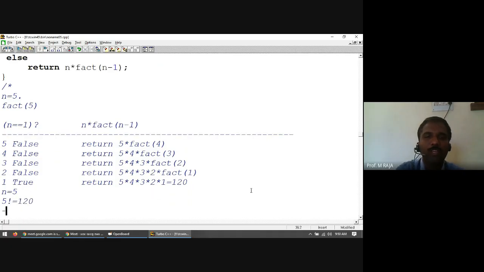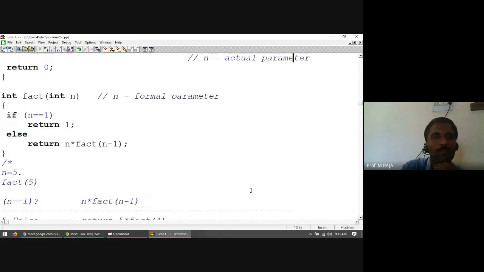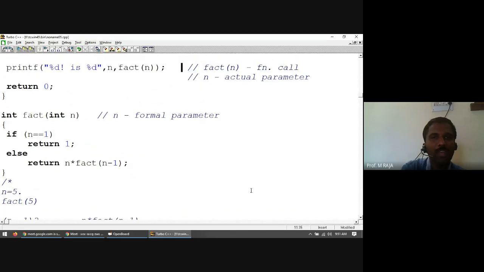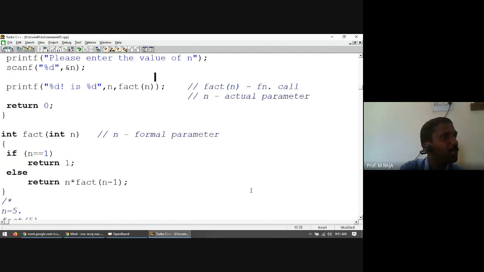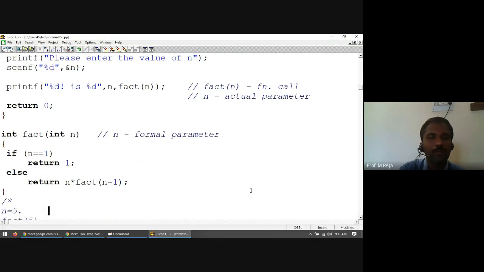This is processed in the printf statement. So return n into fact of n minus 1 finally returns the value of n factorial, which is processed in the printf statement. If you like, you can declare one integer variable here, for example, result. Result is equal to fact of n. Then you can print the value of fact of n.